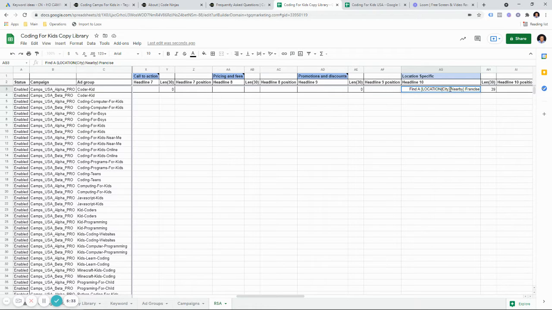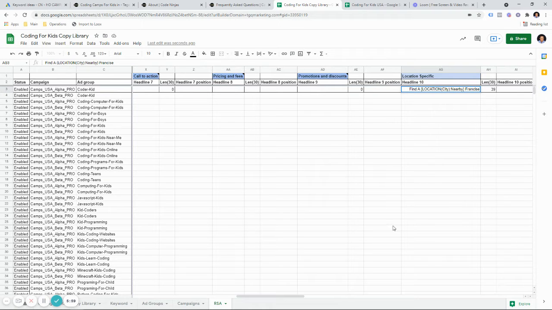So wherever they're searching from, this will pop up. And then here is the filler. If for some reason city can't fit in this ad because it's like a super long name, like they're in Albuquerque, it has to make sense either way. So find a New York City franchise. So that's the headline. Find a New York City franchise.